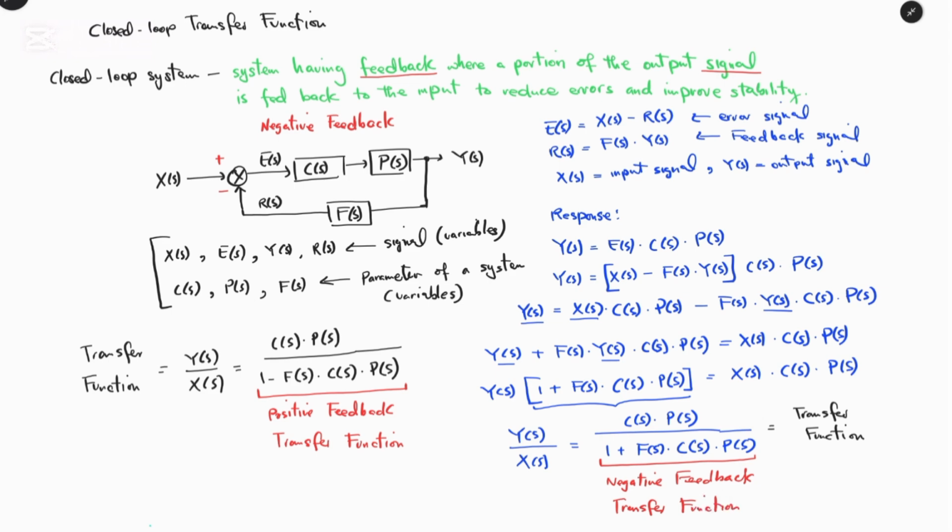So you can differentiate between the two, both positive and negative. They have the same type of S-domain representation. The only thing is the sign. In a negative feedback system, you have positive, and for the positive feedback system, you have a minus. So we discuss in this video the negative feedback and the positive feedback transfer function derivation from a block diagram representation of a closed loop system.